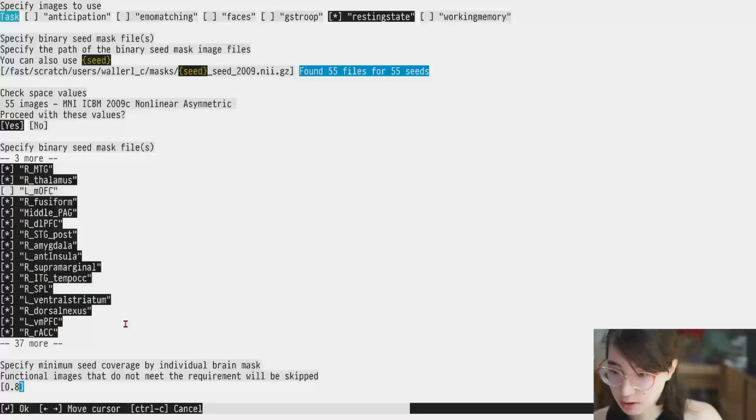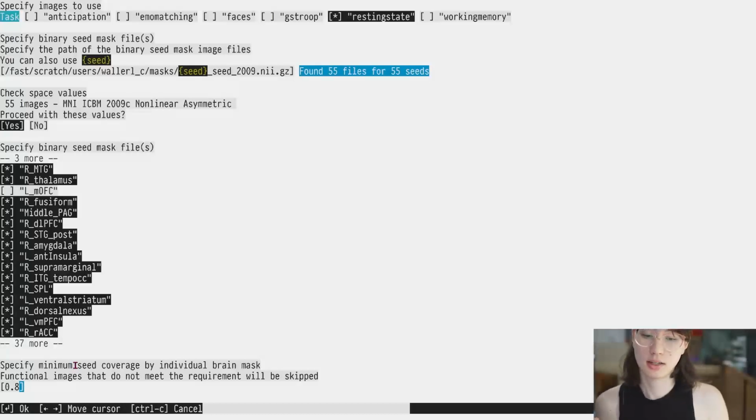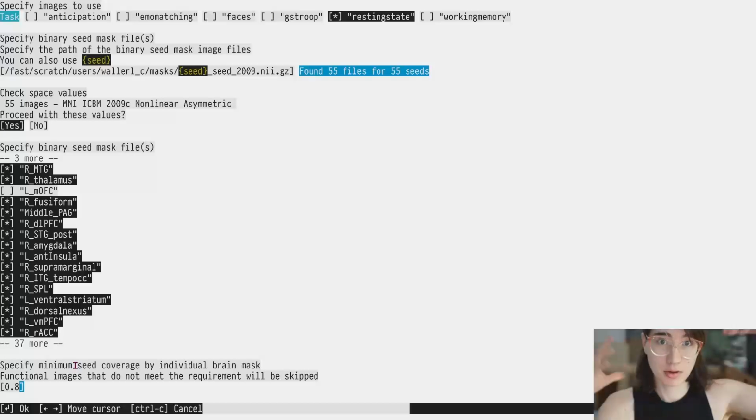I get asked now about the minimum coverage, because each participant has a different brain mask. When we do processing, we don't know in lots of cases that every participant has the same coverage of the brain, because there are people that have bigger heads and people that have smaller heads.